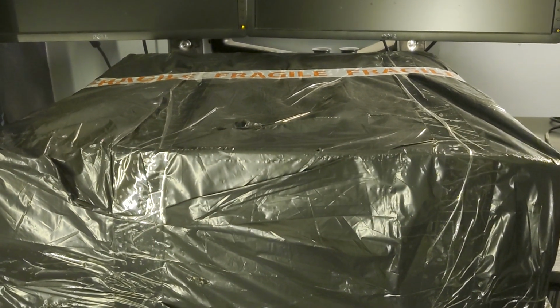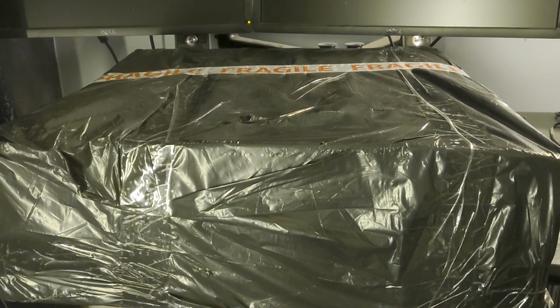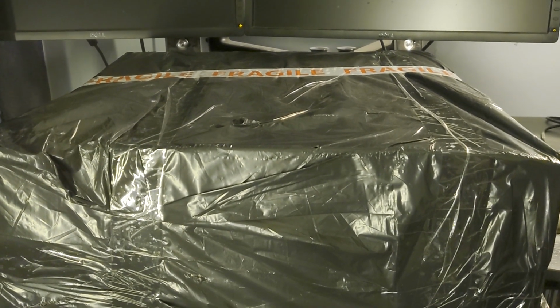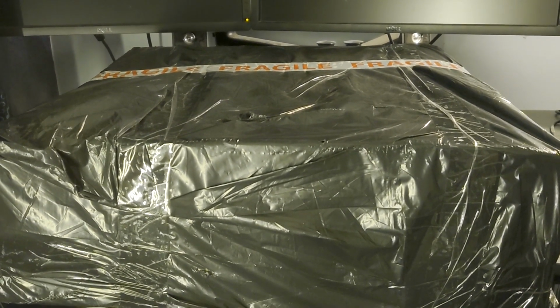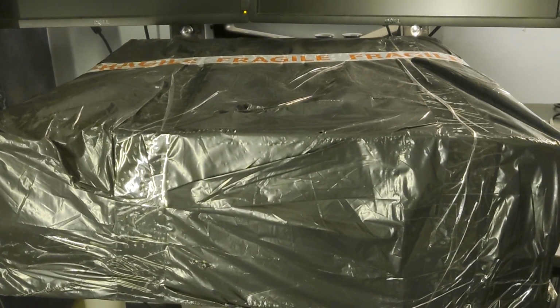So I shall unwrap this and have a look to see what I have purchased. I know there's a few things I'm missing, but we'll come back to those in a bit. So I shall pause this momentarily whilst I start unwrapping.